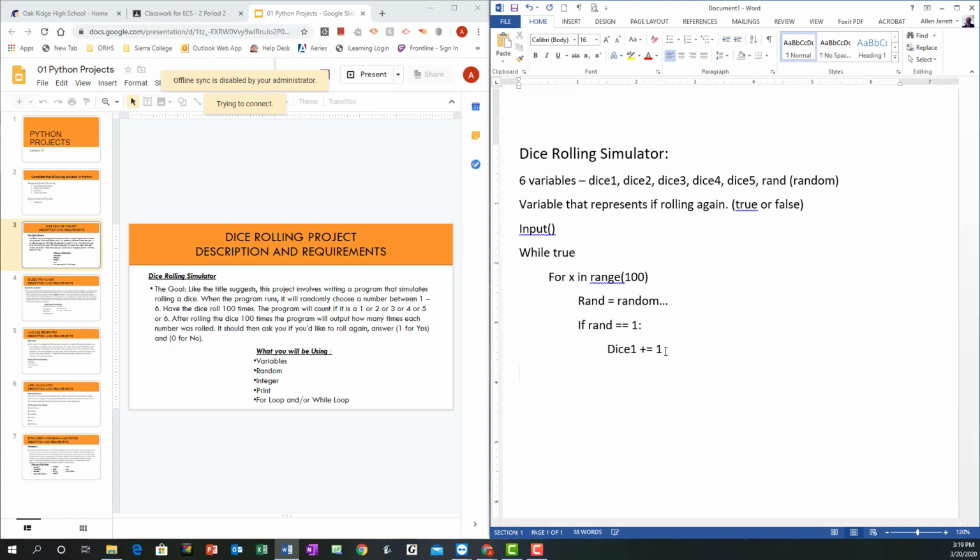And then finally, you will have to print how many times dice 1 was rolled, how many times dice 2 was rolled. And don't forget, since these are numbers, you have to convert them to a string. Watch the 3 videos I have up on Google Classroom, which are linked to YouTube, to get a little more detail on the while loop and the for loop and all the random information and the printing, the whole bit. You should be able to find what you need up there to give you more details.